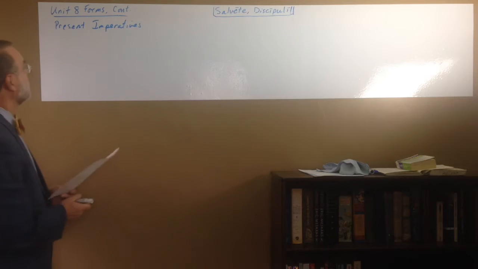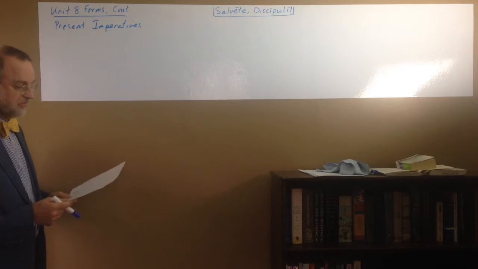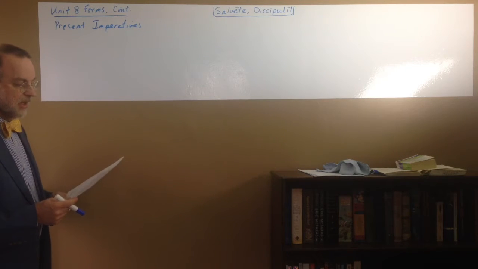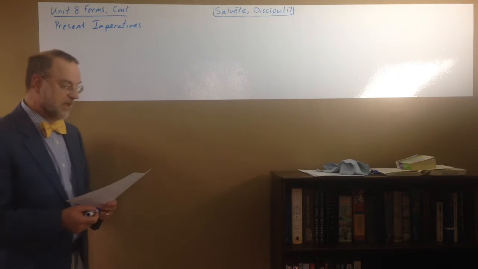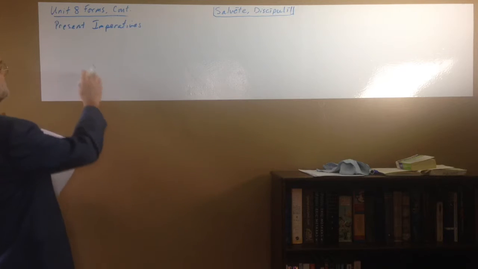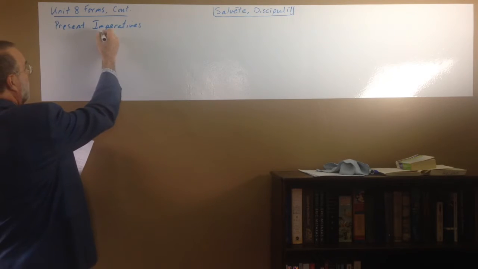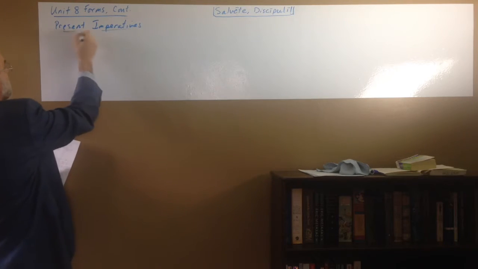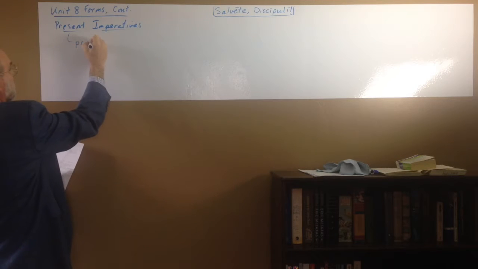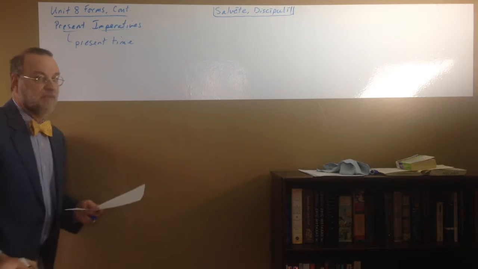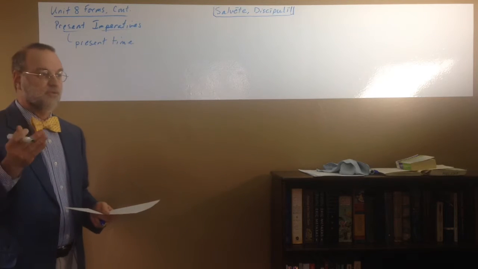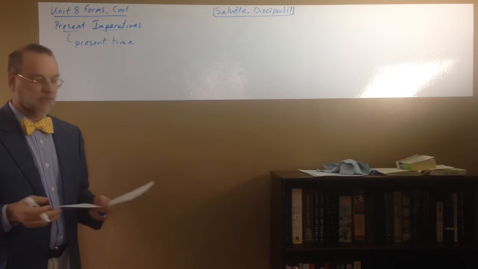We have to go through the imperative forms that are presented in the unit. So we're going to start with the present imperatives. These are mostly regular forms, but several irregular forms. A couple words just about the imperative. First of all, present means present time. So these are verb forms that communicate commands in the present moment.